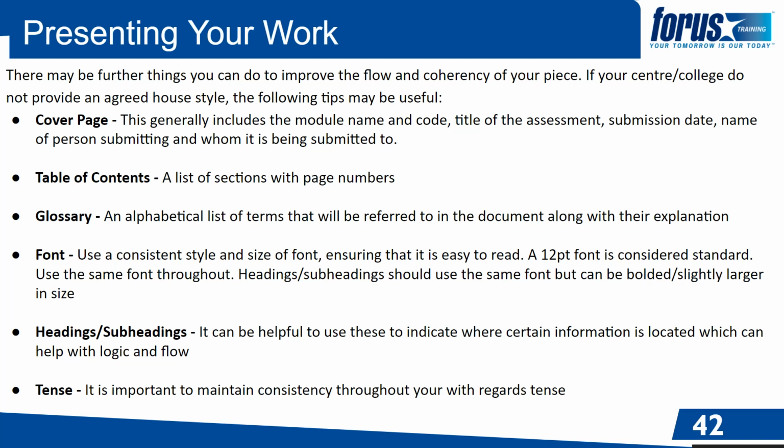The table of contents should include a list of sections with the page numbers. A glossary should be an alphabetical list of terms that will be referred to in the document, along with their explanation. The font should be consistent, ensuring that it is easy to read. A 12-point font is considered standard. Use the same font throughout. Headings and subheadings should use the same font but can be made bold, or significantly larger in size.